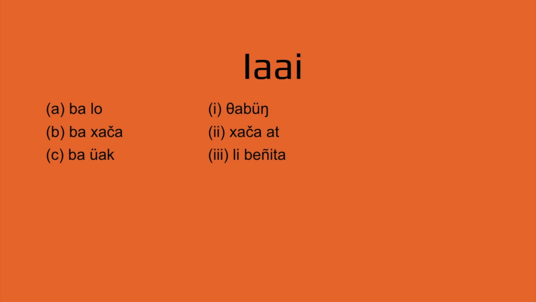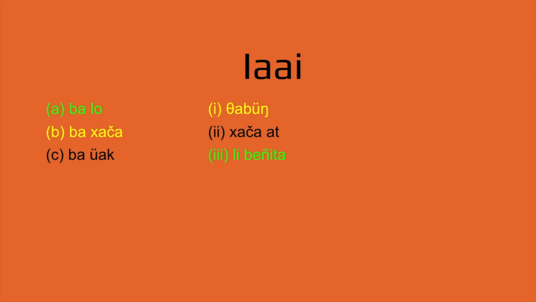Now we saw from the previous bit that thabung, that first one, was 5, because it was 5 plus the lo that made 7, and the lo was 2. Chacha at, remember we thought that might be 20, and libenita, we sort of worked out that that was 10. So if that's 5, 20, and 10, and we've got on the left 2, 1, and 4, since we're dealing with a quinary system, that might be the multiples of 5, 4, 5, 10, and 20. So bachacha, that's the 1, so that's probably going to be the 5, thabun. Balo, that's the 2, and that's going to match the libenita, the 10. And ba'uak, that's the 4, well, 4 lots of 5 is 20, and we already decided that chacha'at probably means 20. So far, so good.